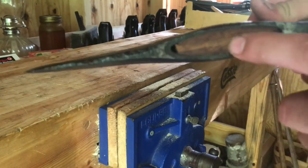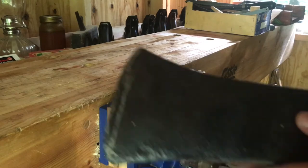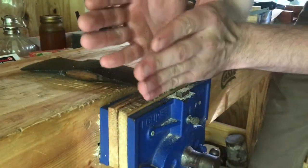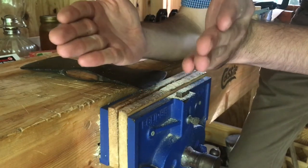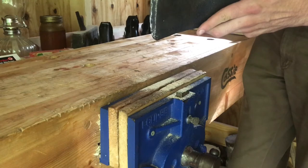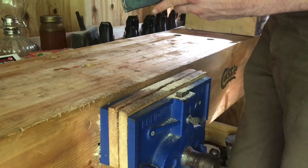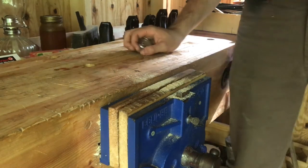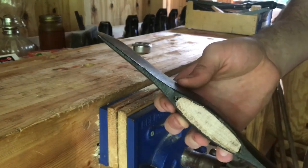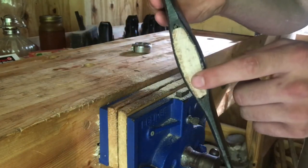Because it was hung upside down, we're going to hit it on this side and it's going to come out on this side. The top of the axe head is always going to be a little bigger than the bottom, so that as you are wedging the top, it expands to hold the head onto the handle. It's three quarters of an inch — this side is the top, and there's an eighth of an inch difference between this side and this side, which tells me that this is the top.